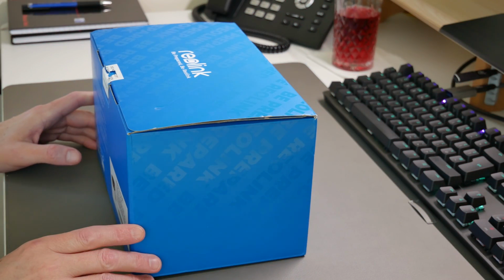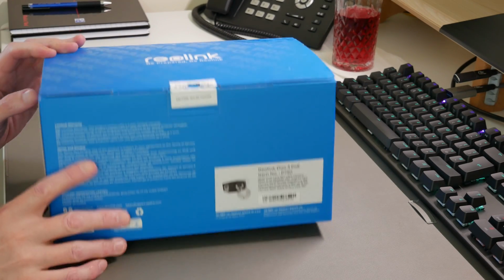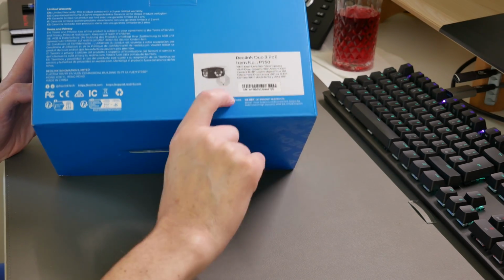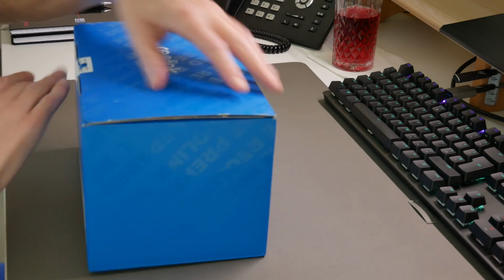So here we are with the box, and as you can see, it's nicely packaged in the usual blue Reolink boxes, and you get the label on the side, Reolink Duo 3 PoE, and then the item number, and also the barcode with the serial number on it as well. So let's take a look inside the box and see what we get.